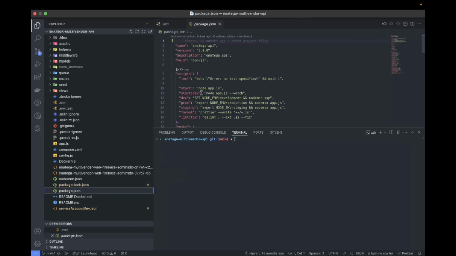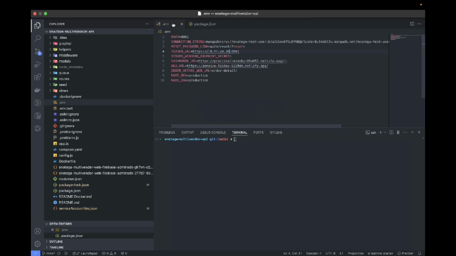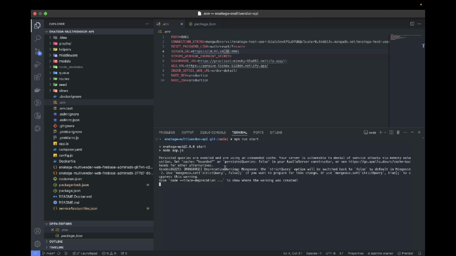Now go to the package.json and check out the start command. Now type npm run start, and this will start your server. You can see that the server is ready at a particular address, and then the subscription server is also ready at a particular address.